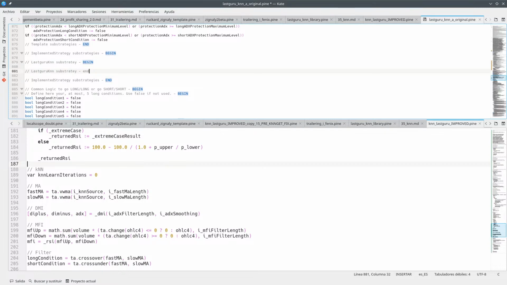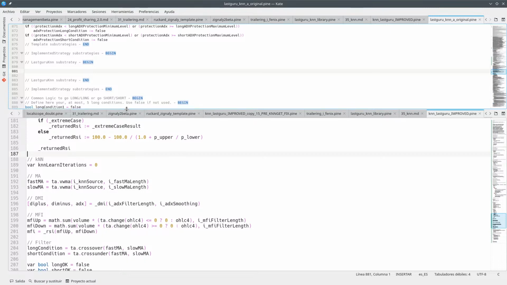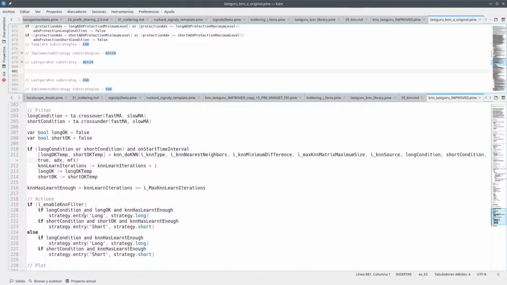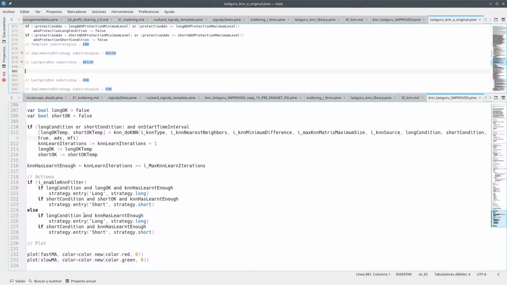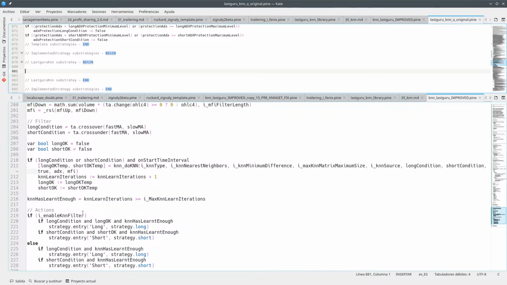Just in case we add some more super strategies later, we have them here like this. So we need to copy all of this, but I'm not sure how to do it properly because, wait a moment, super strategy and super strategy. Okay.